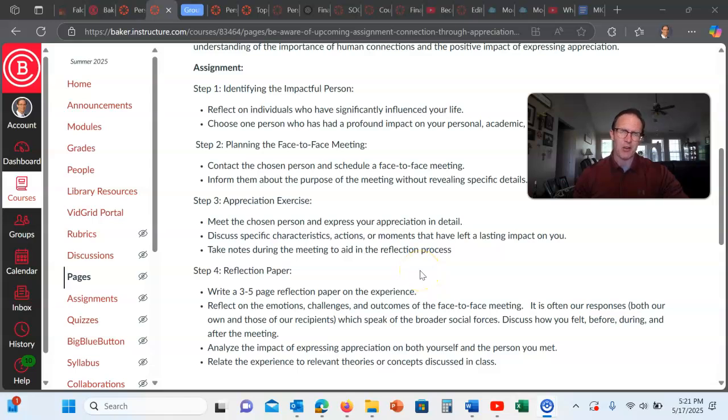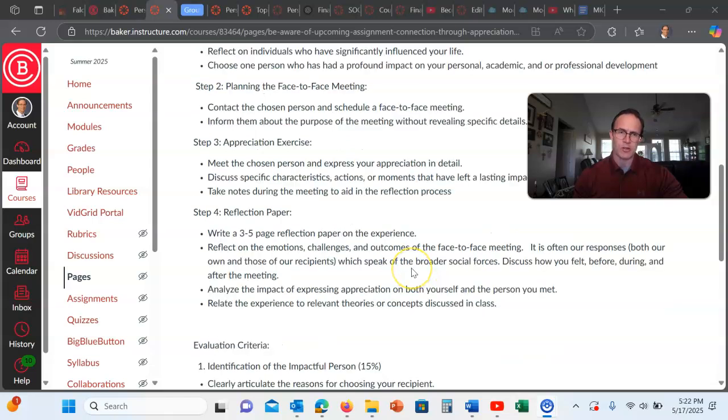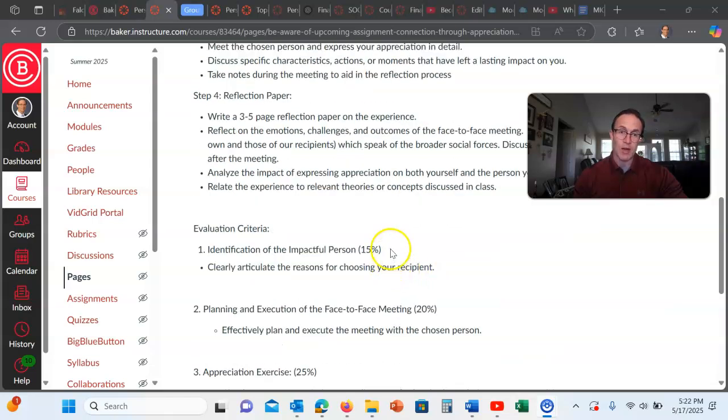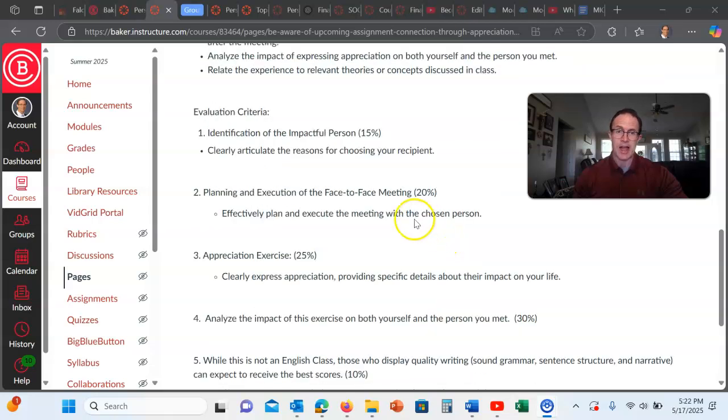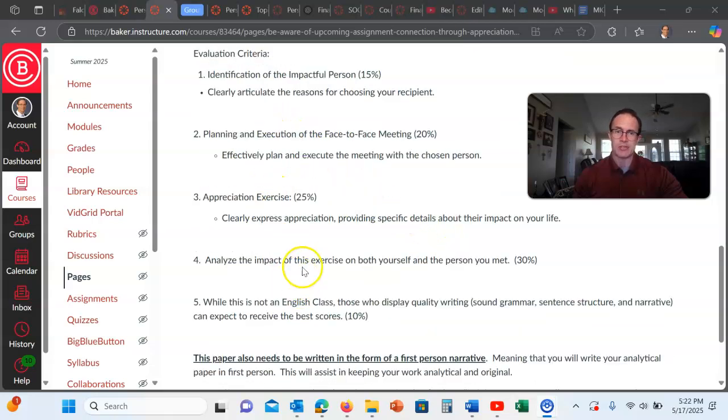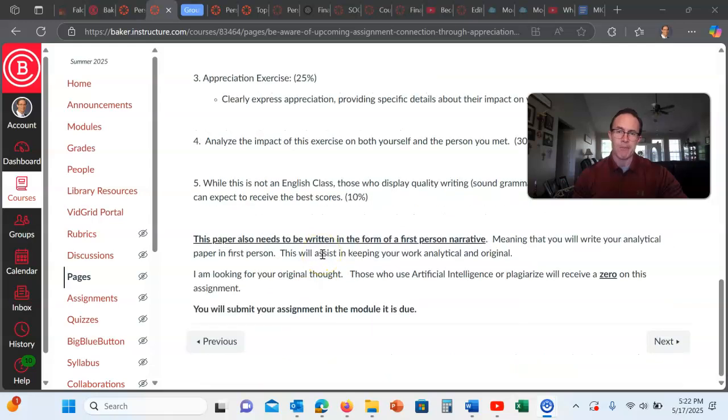So that will be in about 3 to 4 weeks away. So go ahead and think about who that person is. And you can see kind of the rubric I have set up here. And you're going to write this in a first person narrative.